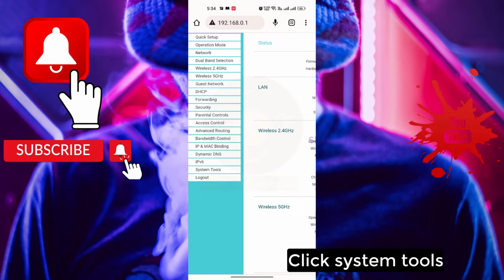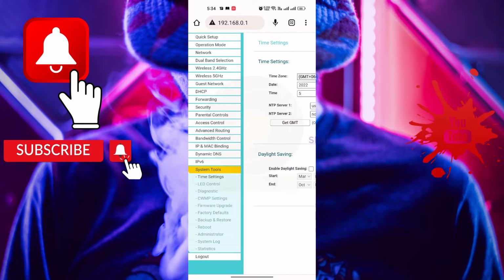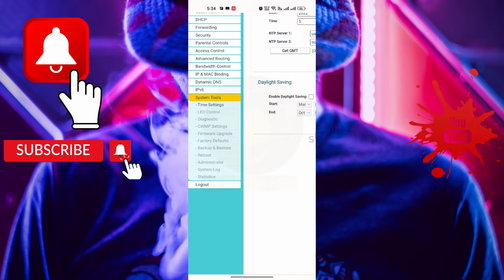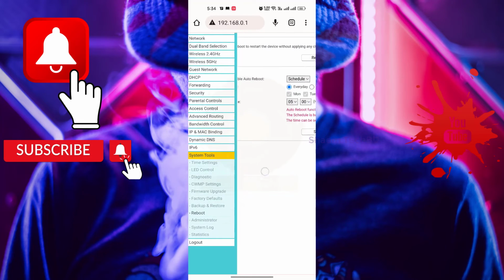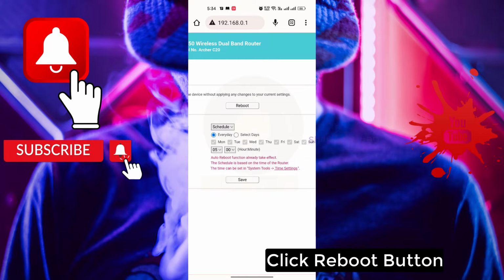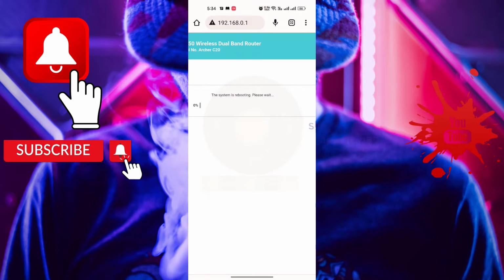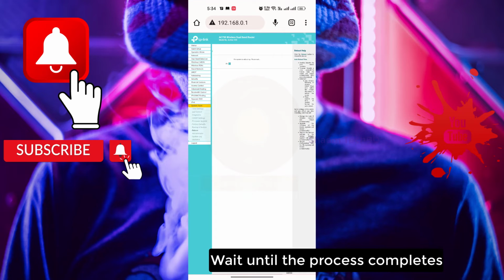Click System Tools. Then click Reboot option. Click Reboot button. Wait until the process completes.